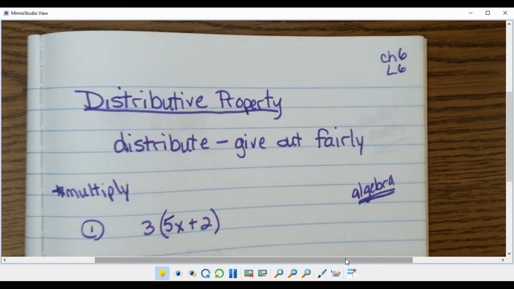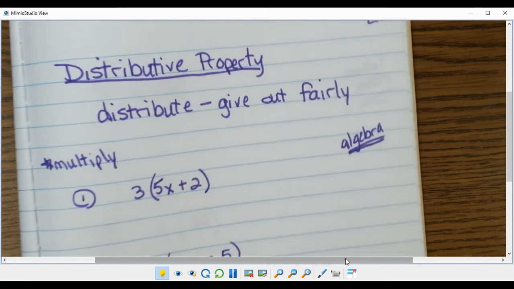So what does it mean when we say distribute? If the teacher hands you a pack of papers and said, please distribute these to the class, or if there's been a natural disaster and an organization is trying to distribute water to families who have been displaced from their homes, what does it mean? Only the people that we like get it? Only the classmates that sit near you get the papers? No, you're going to give it out fairly. Everybody's going to get the same amount. They're going to get an equal share of whatever it is. It's the same thing with distributive property. We're going to give out a number fairly to everything that it's being multiplied by.